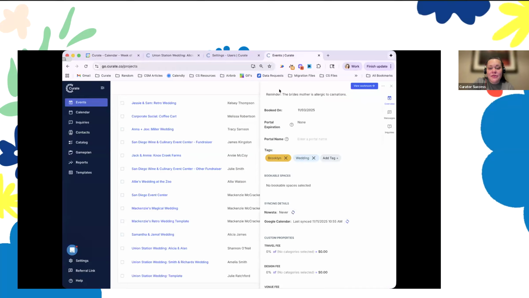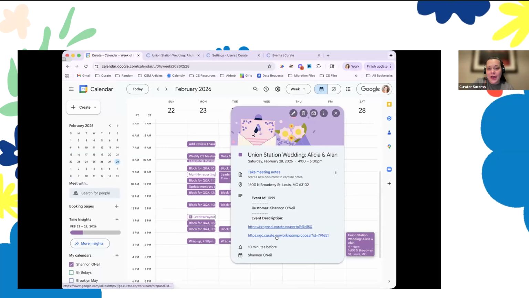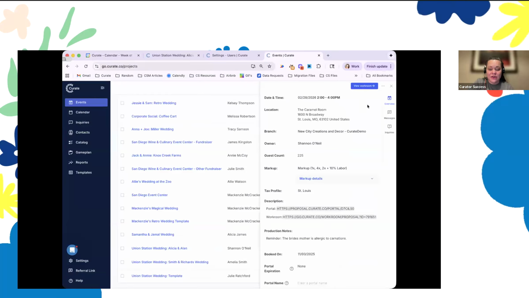Now, I love including these links on your template. That is key. You don't necessarily want to go in and put that token in your description every single time. Put it in your template so that when you duplicate the template, those links are automatically going to be there every time. So whenever you're pulling it up on your Google Calendar, you're going to have those links there, which makes it a quick way of getting in there and managing those events.